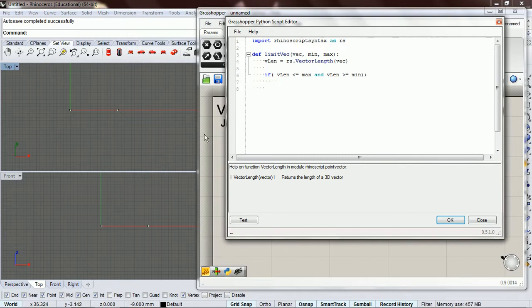So if it falls between the two variables that we want, so this basically says if it falls between our minimum and our maximum, then don't do anything. We're just going to return the vector.